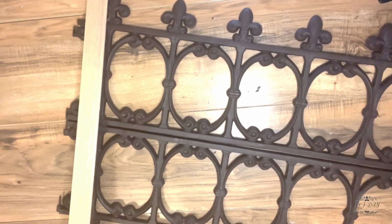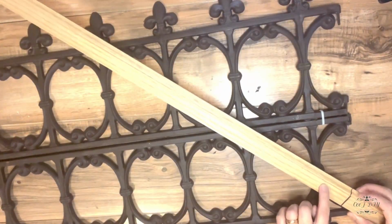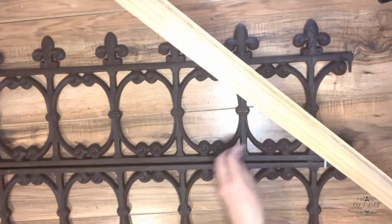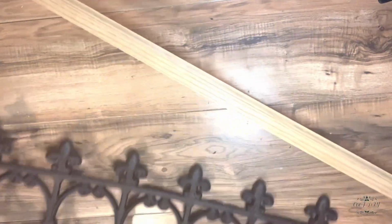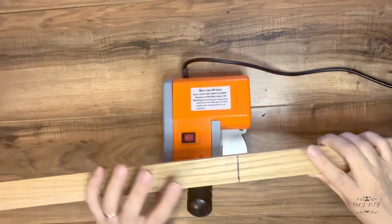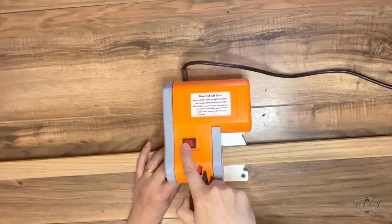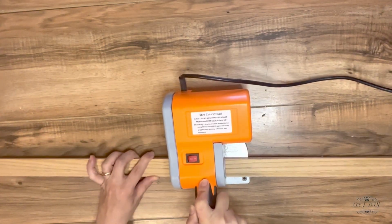Now we're going to make a frame for our arched window. I'm using these wooden borders and I measured them. They're 34 inches long and 23 inches wide. After I measured them with a marker, I'm going to cut them with my mini cutting machine.